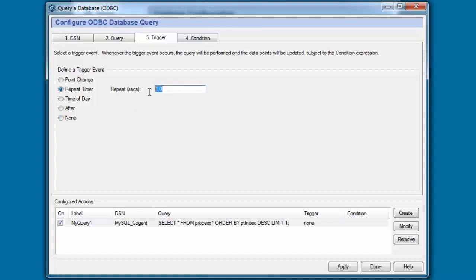For this demo, I'm just going to simply say that I want this to fire every 5 seconds. So I click on Modify, and you see we've updated our configured action to pull in one row from our table and parse it into a data point and execute this query every 5 seconds.